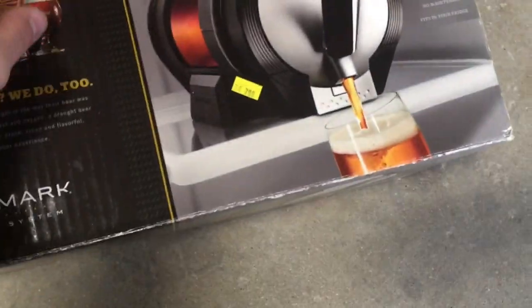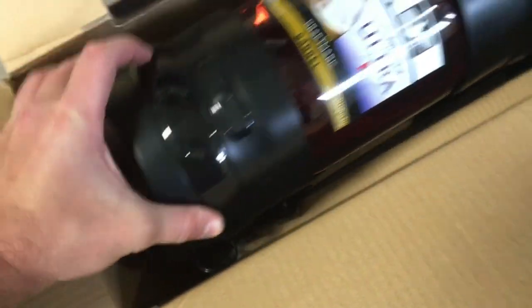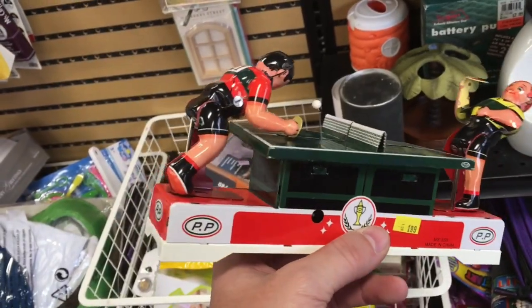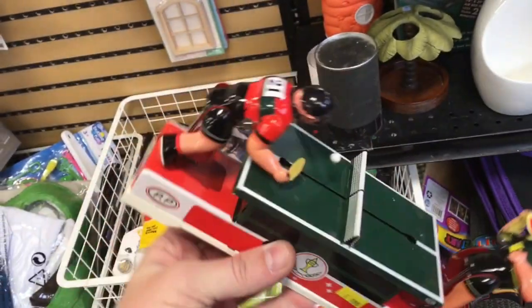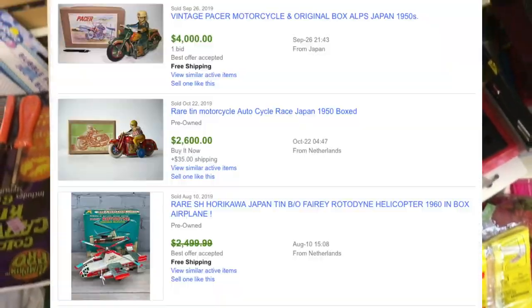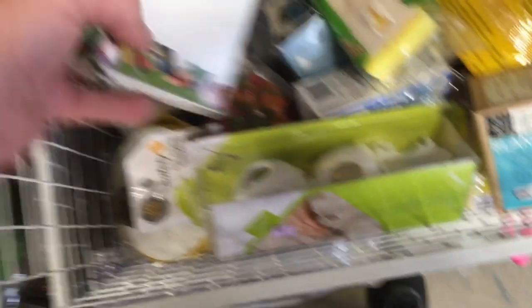That's kind of cool — it's a Draftmark, basically something that compresses beer. It isn't that fancy, good packaging though. I don't drink beer anymore, I drink cider. I looked it up online — it comes from Michelob Ultra, which is a first giant warning sign. And the second thing I don't like is it's only worth like $20, so it's going back on the shelf. This caught my eye because I thought it was a Japanese tin toy, a vintage one from the fifties or sixties. After World War II, the Japanese people became very resourceful, took all the tin and made toys — those toys are now worth sometimes thousands of dollars. But this was a Chinese reproduction worth about $20. Still cool, but not the kind of thing I'm looking to buy.